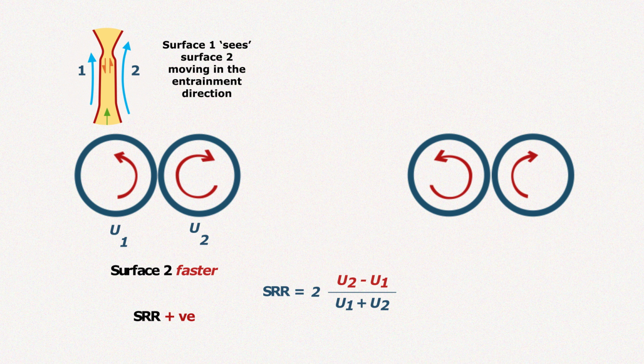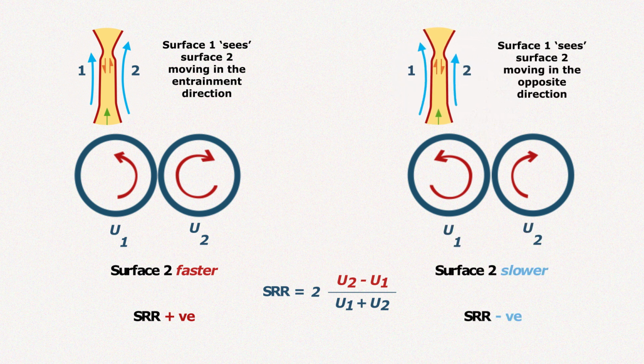So, the MTM ball and the MPR roller are called surface 1. As a result, on the MTM, a positive slide roll ratio implies that the ball is going slower, and on the MPR, a positive slide roll ratio implies that the roller is slower than the discs. Conversely, when surface 1 is faster than surface 2, the SRR is negative by this definition of sliding speed. This is an important distinction because for fatigue testing, the sign of the slide roll ratio also has an influence on the nature and progression of surface fatigue.